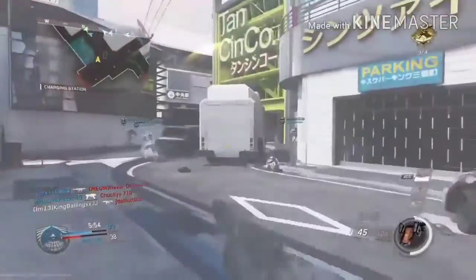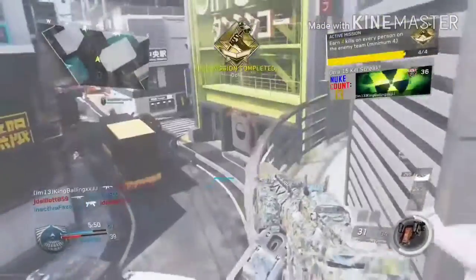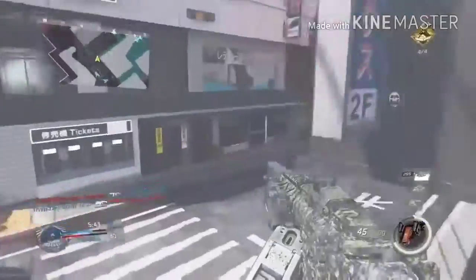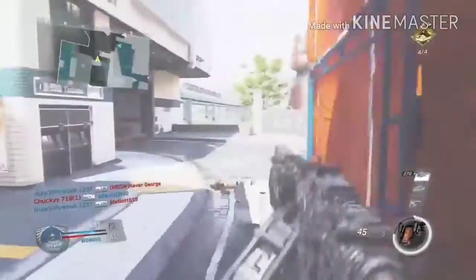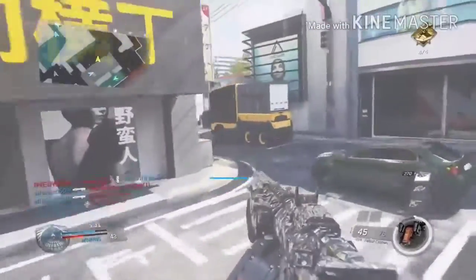It's easy to adapt to, and for me, it actually improved my aim because I get to keep my right thumb on the right stick. When I'm jumping up in the air, sometimes my aim gets off because I have to jump and then move my stick like that. So yeah, probably want to switch to stick and move.